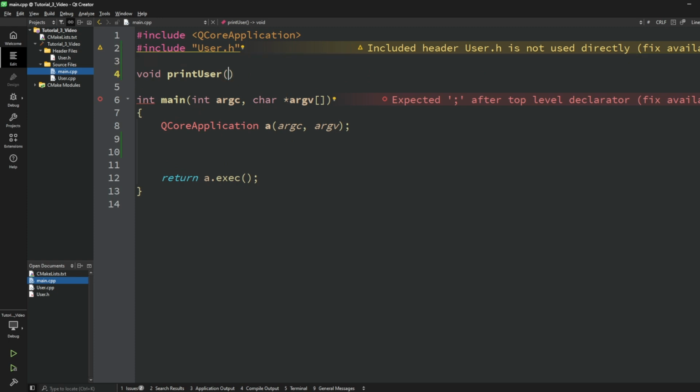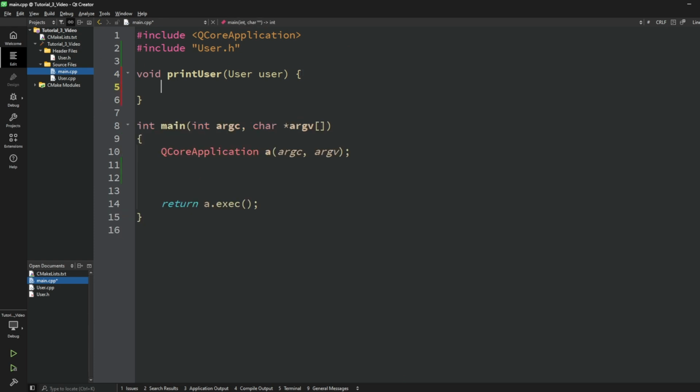Include the User class we created earlier, and here I pass it just as a value, not pointer, not reference, just as a value. Okay, and when we pass as a value, the object is copied. And here qInfo.